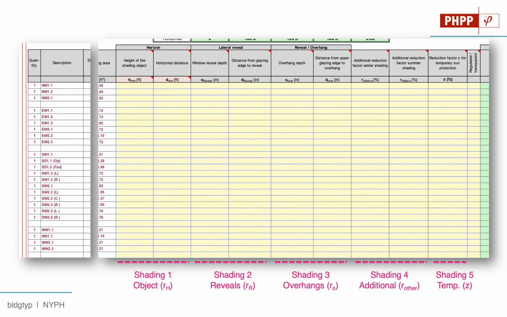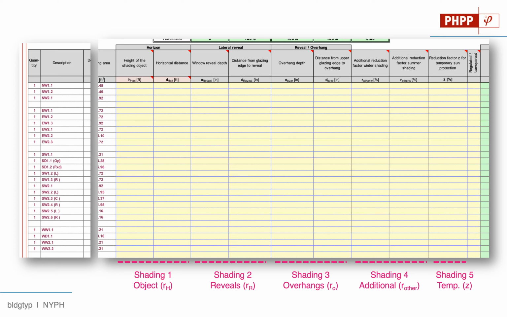Now, when it comes to the actual data entry and the actual method that we'll use, of course, we'll see a lot more of that when we actually get into the PHPP together. We will take a look at this and model through all of this in some depth. But just to preempt that a little bit and give you a primer for what you will see, we have a series of rows very similar to our Windows worksheet. Each row in the table here corresponds to a different window object, a different individual window sash element.